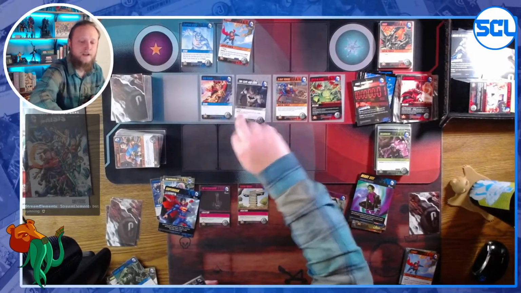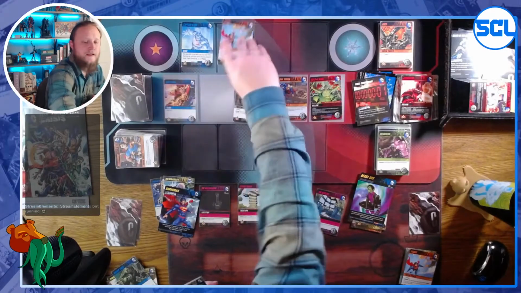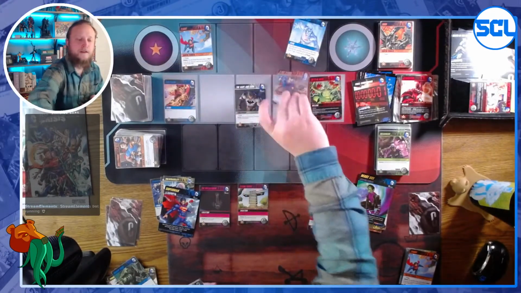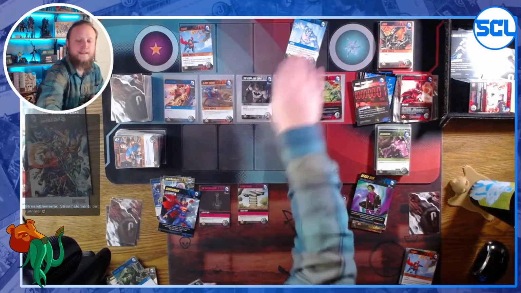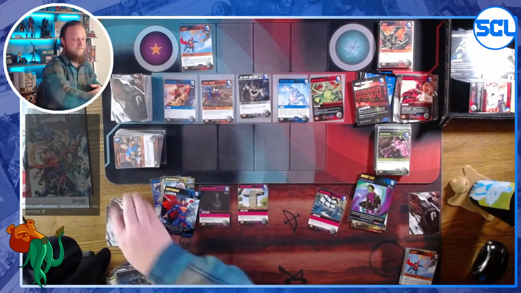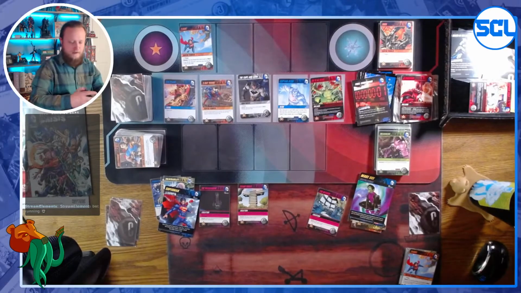Because I could get Cape and Cowl, but I don't want to get it while there's still no other cards that cost 4 out there. So we have 2, 3, 4, and 6 right now. We need 5 and 7. Okay.